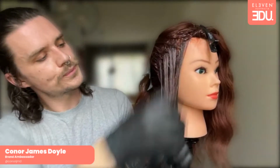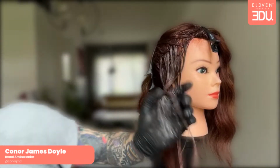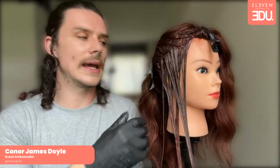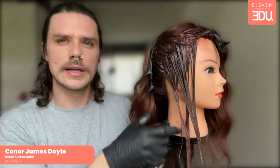I'm working down. I have my comb on the floor, which is not the best place for it. So we're going to take our final section. And throughout the whole head, I haven't done this. I've just done it through these sections through the front. And you can see, ironically, with the light darker, you can see the tones a lot better. So this isn't something you have to do through the whole head. You can if you want, but it's a really nice add-on to a client just around the face. Because again, you're just adding that professionality into it.